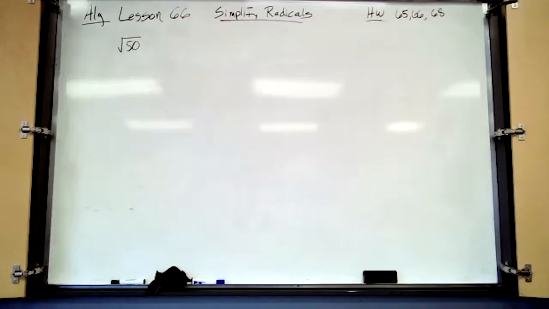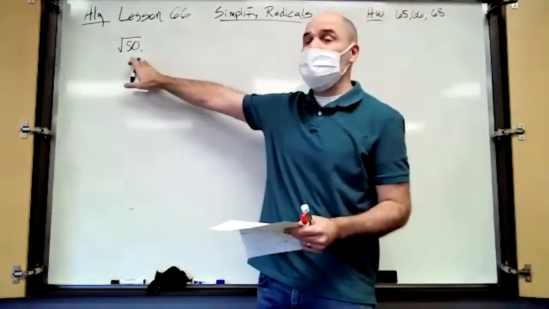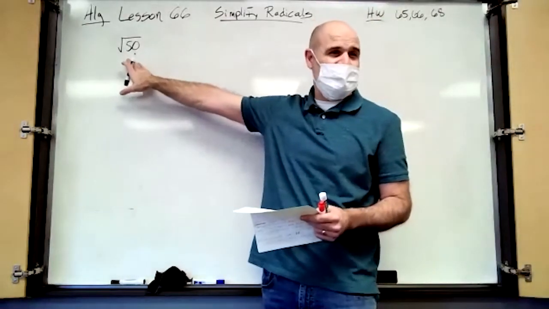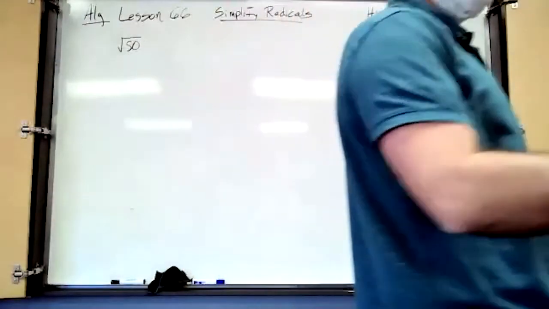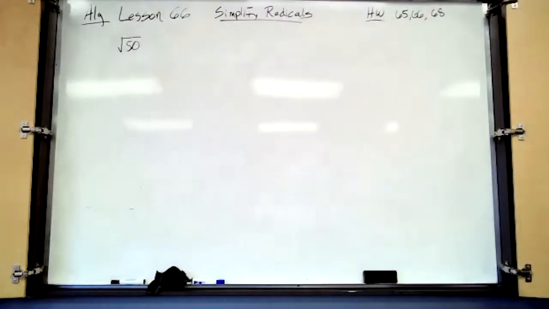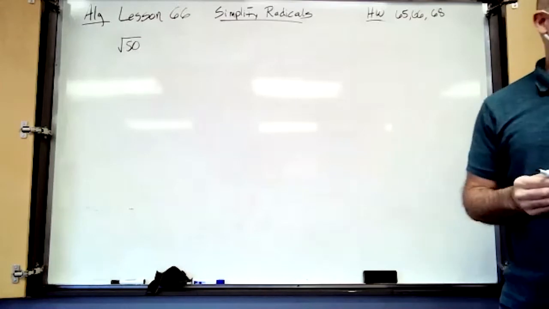Anybody? It can't be square rooted. It can't be square rooted, but why can't you leave the answer like that? Because you can simplify it to 5 radical 2, because there's a square. Now this 50 is not a perfect square, but there is a perfect square hidden inside of there. Now, since you can multiply radicals together to get a big radical, that means you can take them apart, all right? So if there's a radical that can be multiplied that's square rootable, then we need to take it out.